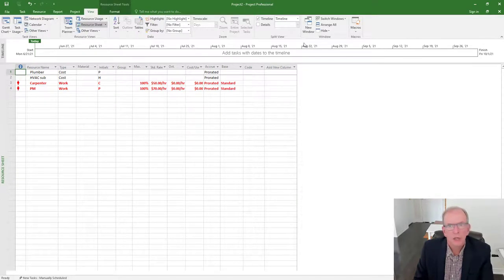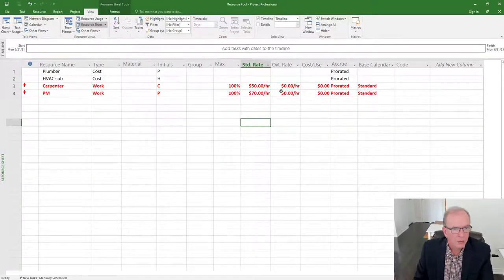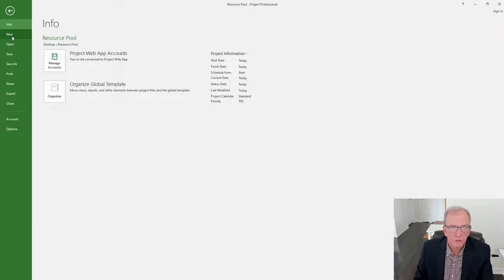I could go to view, I could go to switch windows, see, so I've got my projects that are listed there. I could go to the resource pool, and we can see in that individual resource pool that's showing my over allocations there.